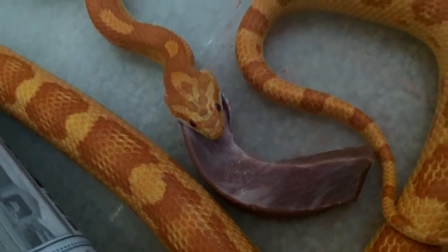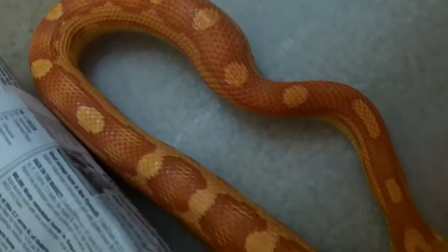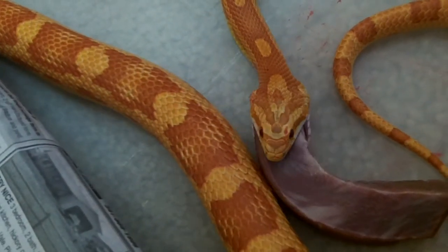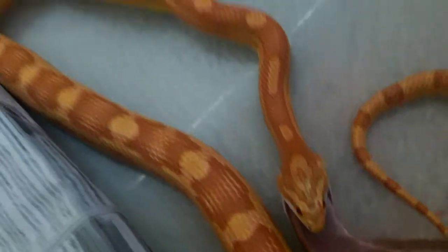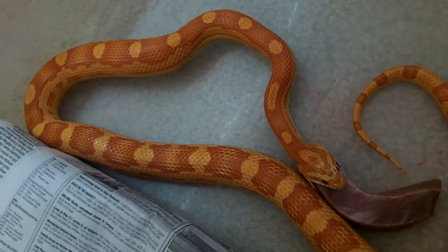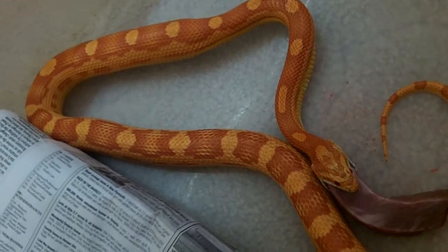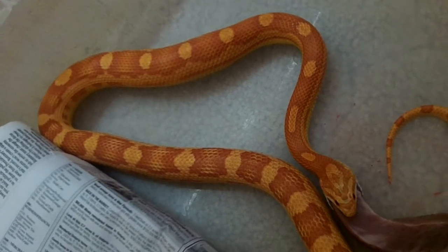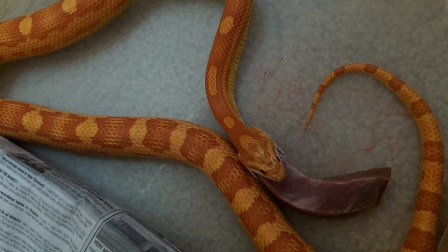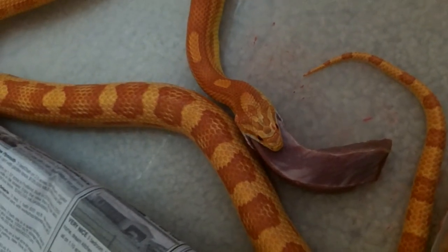And right now, the mouse is in this area here on Colonel's body, and it'll work down past that area where it's at now. His rhythmic actions of his body allow, and contractions that I can't see, muscular contractions inside of his rib cage and musculature inside, squeeze the mouse gently down his body. Now, my corn snake here hasn't fed for about 9 days, and I'm just giving him an opportunity to have a really big meal today.